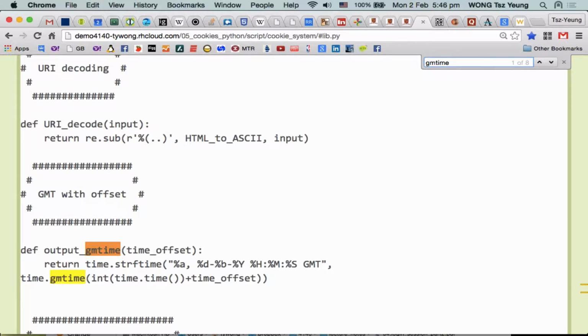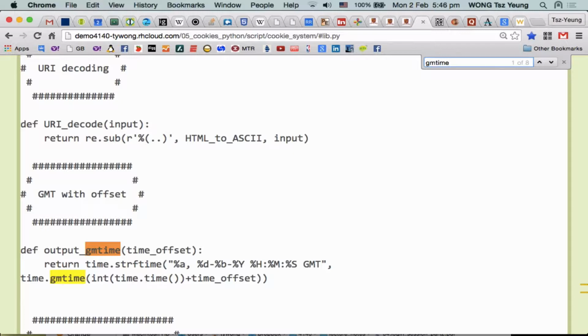I write my library like this. I define a function to output a GMT time, and I add an offset there. Now, this is some free code for you if you want to create a cookie time string by yourself. It just tries to return a time with a format, and I generate this time using time.gmtime.